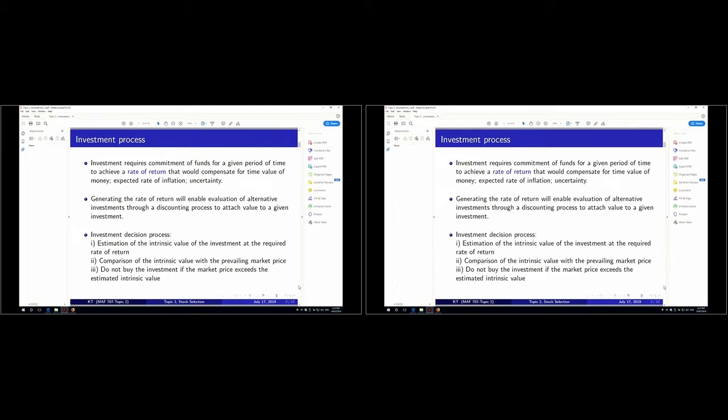If we want to invest in a particular company or a particular industry or particular stock, then we expect a certain level of return based on these factors: the time commitment of funds, the expected inflation in the economy, and also the uncertainty associated with individual companies or stocks. So having generated the rate of return that you require with respect to an investment, you need to identify whether this stock is worth buying. So in order to do that, let's say we have worked out the return for BHP as a 12% return, because that is the return that you expect.